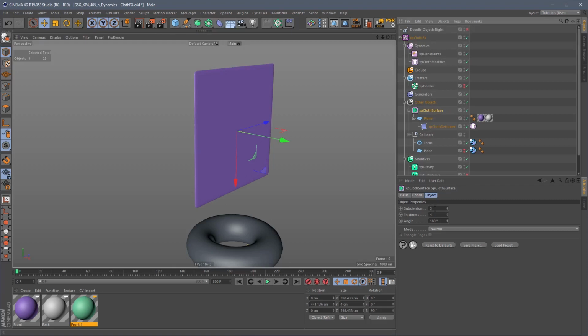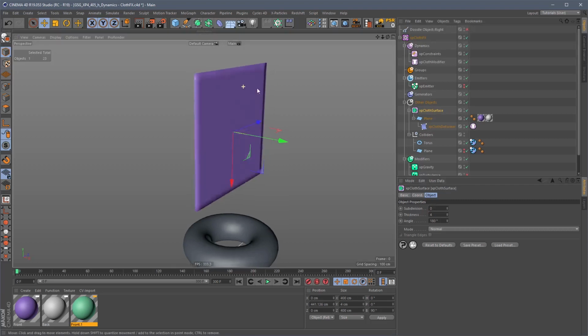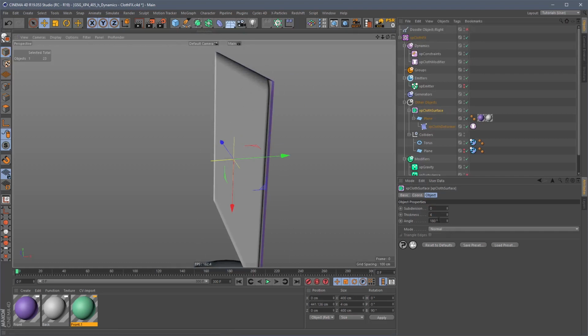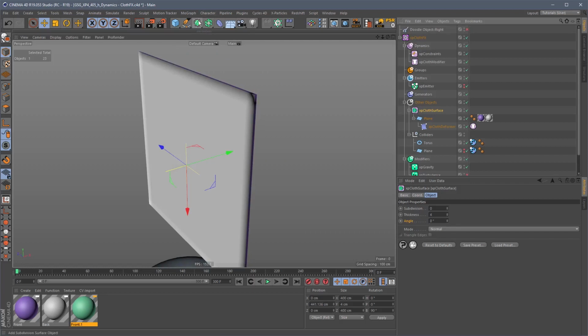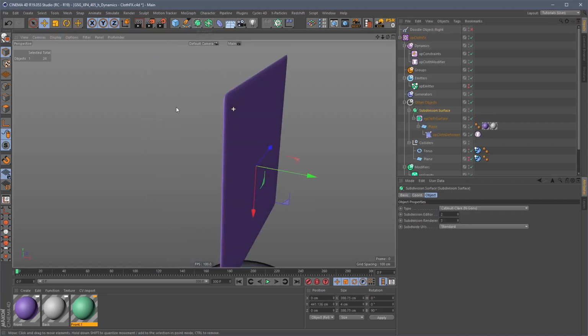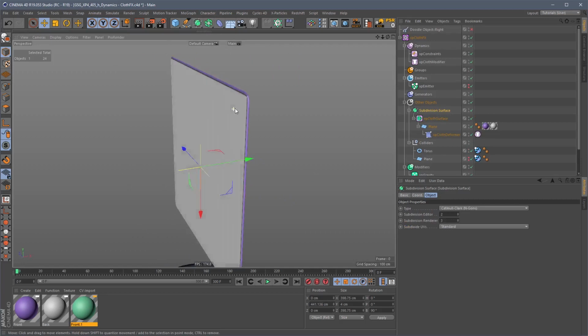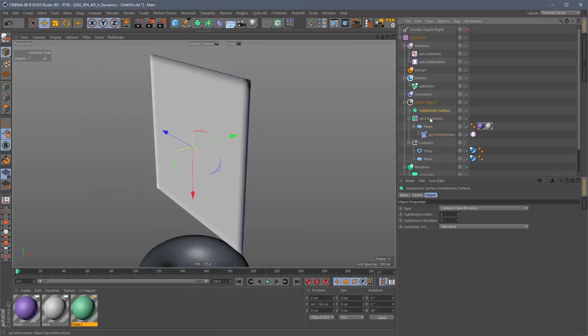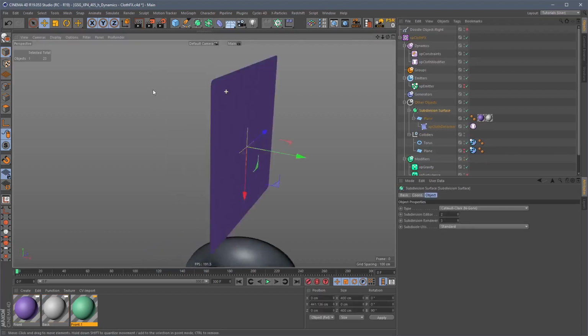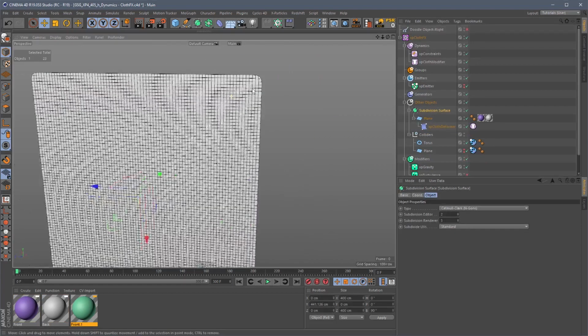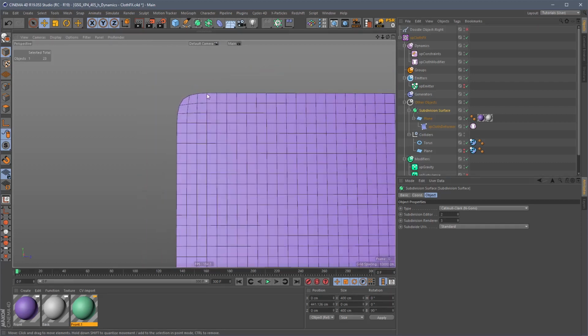But I have a personal preference for this. I use a combination of stuff. So you could use the cloth surface with 0 subdivisions, and we can reset the angle to 0. And then I might throw that itself into a subdivision surface. I like having separate control. Alternatively, if I don't need any thickness at all, I'll just throw it directly in the subdiv surface. And for this scenario, that's what I'm going to do. I can see a few issues with that straight away. When you put a square or a flat plane into a subdivision surface, it's going to smooth the corners out.